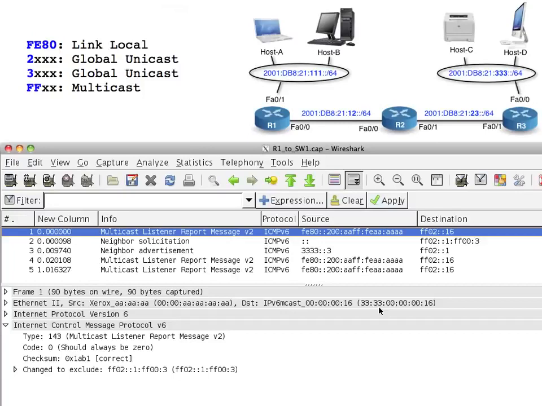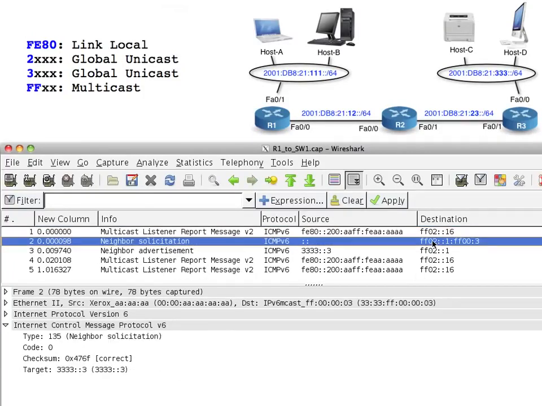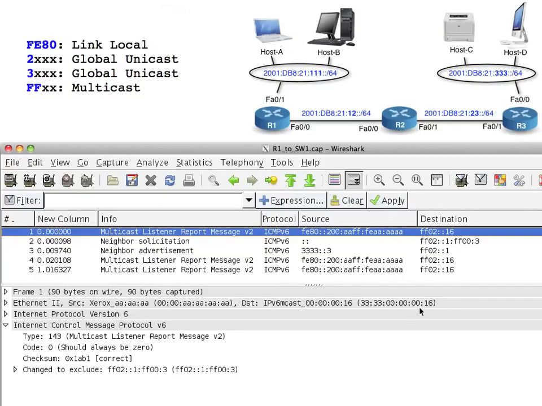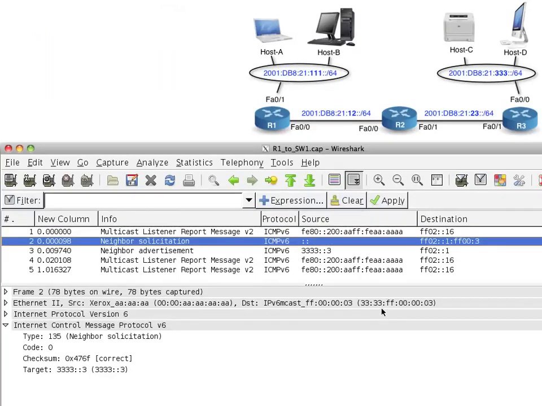Another multicast group, which is an exception to the rule, is the solicited node multicast group, which is FF02::1FF, and then the last 24 bits match the actual host ID. So the layer 3 to layer 2 correlation is, for the solicited node multicast, the last 24 bits, and for general multicast, it's the last 32 bits that are going to match with the 3333 prepended, and for the solicited node, 333FF, which are prepended in front.